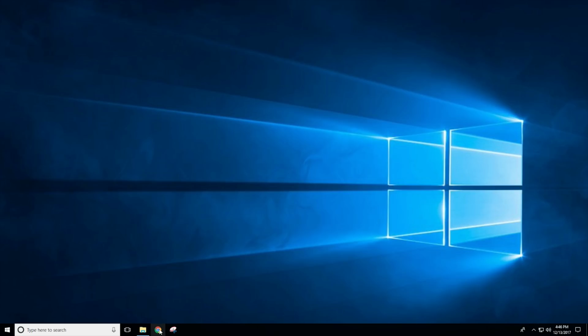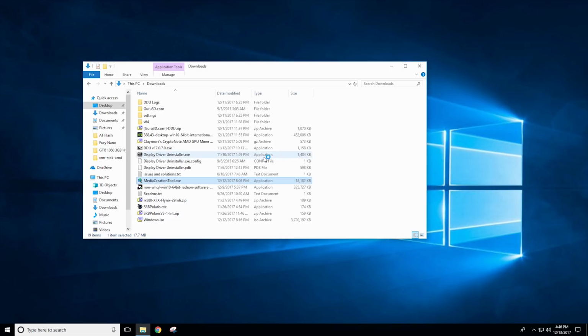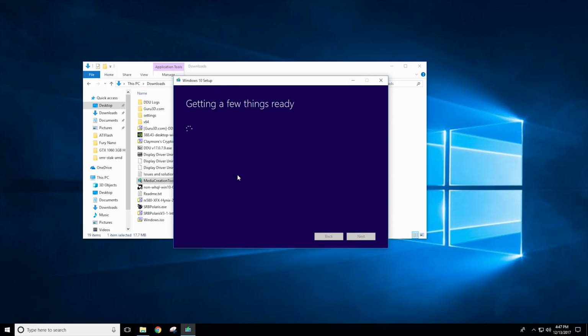The preparation that we're going to want to do is essentially go and grab ourselves the media creation tool, which I'll leave a link to in the description below for Windows 10. And we're going to use this to get a Windows 10 ISO from it. So if you double click the media creation tool and open it up, you will go through the specific licensing, all of that. And then on what to do, you're going to say create installation media and click next through the next file. And you're going to select ISO file and click next.